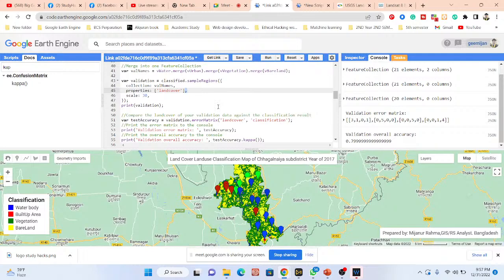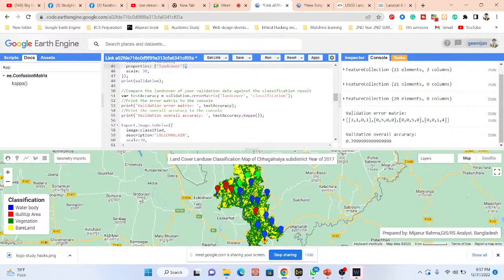So here you can see I use the kappa coefficient and producer accuracy. All of these things have some theory part. What is the producer accuracy? What is the kappa accuracy? You can easily learn all of this from different sources or PDFs that are available. It is all the statistical part. What is kappa? What is the equation of kappa? What is the producer accuracy? What is the equation of the producer accuracy? What is the consumer accuracy? Then I hope you can easily understand all of these things.